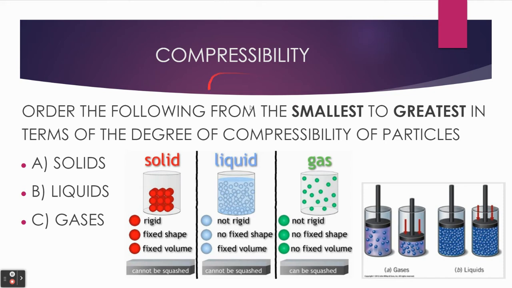And then we come to the idea of compressibility, basically how closely you can squeeze these particles together. What I want you to get is that for gases, the particles are so far apart, you can actually take a little piston and push the particles closer together. So you can actually compress gases very, very well. On the other hand, liquids and solids, their particles are already so close together, we say they're essentially incompressible. So liquids are essentially incompressible, and solids are also incompressible. But gases are compressible. So you cannot essentially squish liquids and solids into a smaller space.